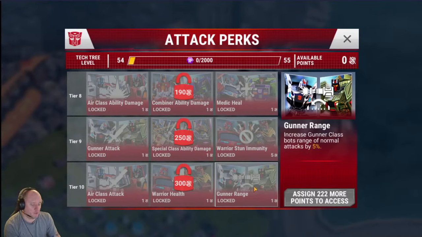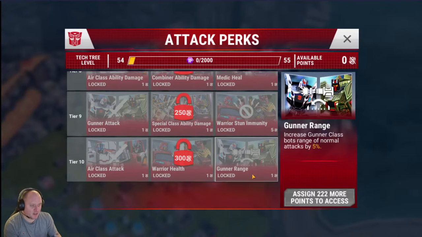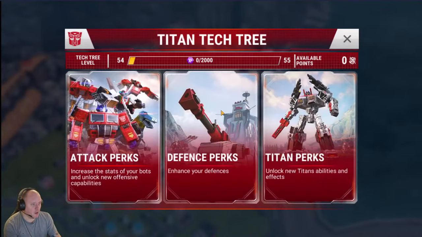You gotta remember though, if you increase gunner range, it decreases their ability range. So if you use Prowl in your war team or Sunstreaker or someone like that with quite short range, or Sixgun, I'd consider not unlocking that. To be honest, it's not something you can turn on and off, so I'll consider not unlocking it. But if you use the likes of Smoke Screen and Sea Spray, bots with long reach, Warpath, bots like that, then yeah, I'd consider it.